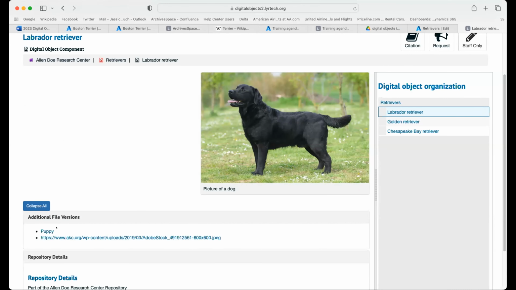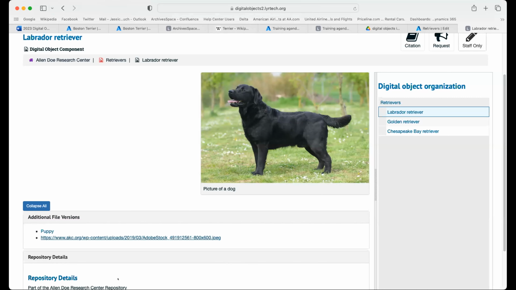So not just that third example, it's including the second as well. The second is listed here using the caption, which I provided it with, which was puppy. And then the third example, which I supplied no caption for, it's just listing the link. So not nearly as nice a look if you just use the link for your image. So you may want to consider using those captions and having some best practice around captions.